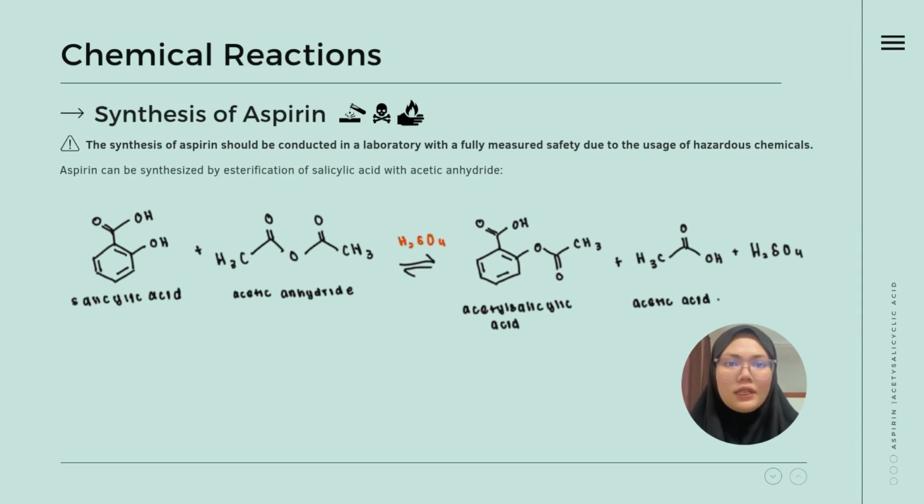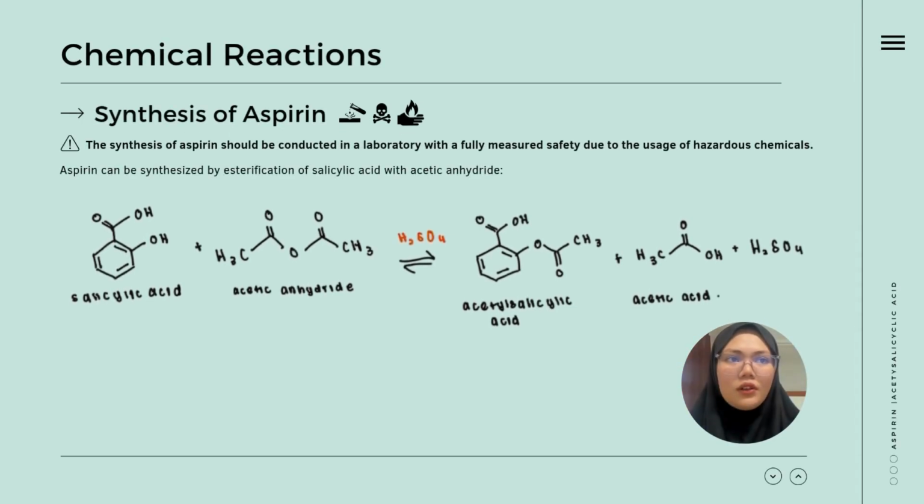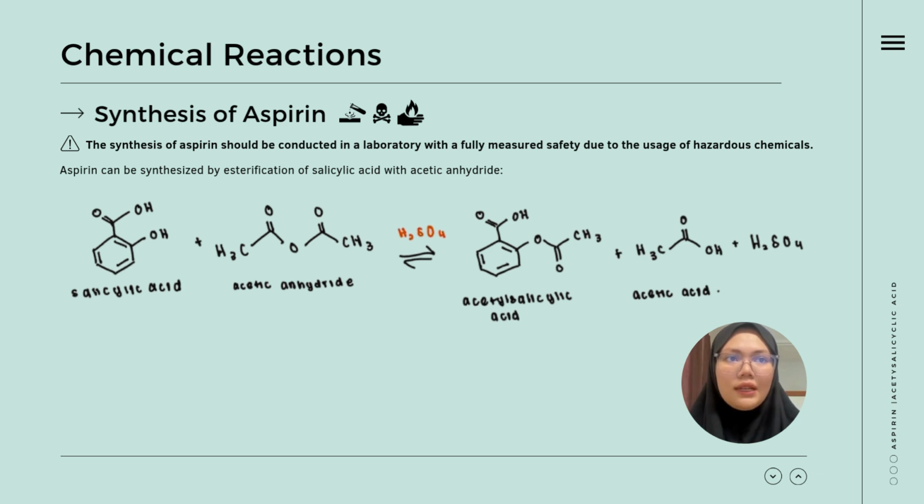Right, moving on to the next one, let's take a look at how aspirin, or acetylsalicylic acid, is synthesized in the lab. The process begins with salicylic acid, which contains both a hydroxyl group and a carboxylic acid group on a benzene ring. To make aspirin, we react salicylic acid with acetic anhydride, a compound that donates an acetyl group. In the presence of a catalyst like concentrated sulfuric acid, the acetyl group from acetic anhydride attaches to the hydroxyl group on the salicylic acid. This forms acetylsalicylic acid, the active ingredient in aspirin, and acetic acid as a byproduct.